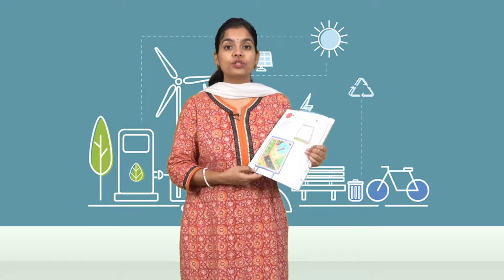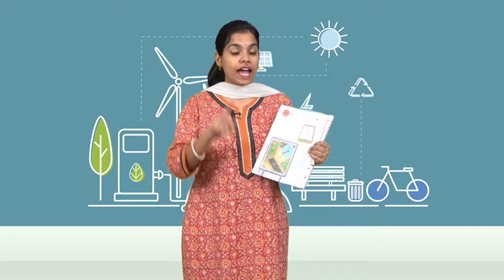Children, we'll be reading a very interesting lesson today. A visit to a garden. If you have a textbook, please open to page number 74 and point to the words as I read. If you don't have a textbook, then please see your TV screens and listen to me carefully.